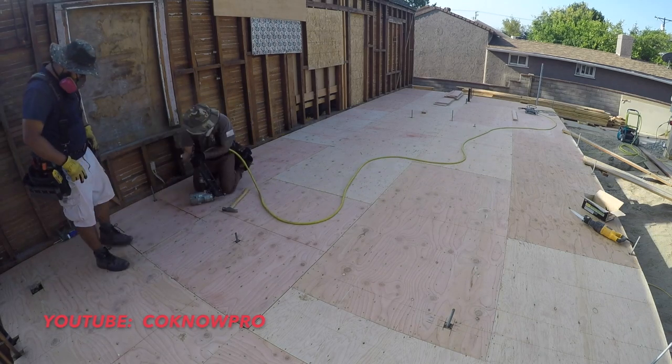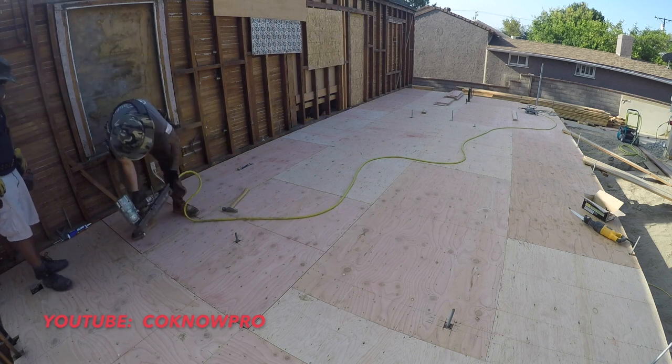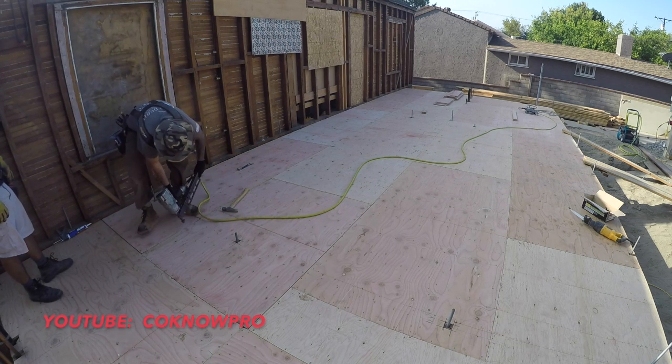Here it is, everybody. Subfloor basically finished off. Now, next phase is going to be throwing up the walls. That's going to be the fun part.